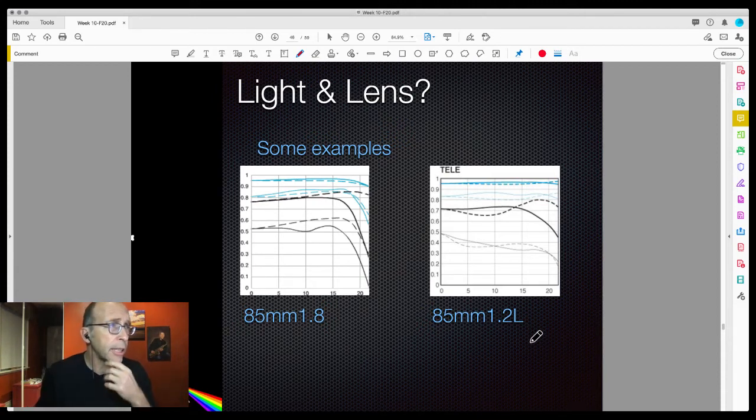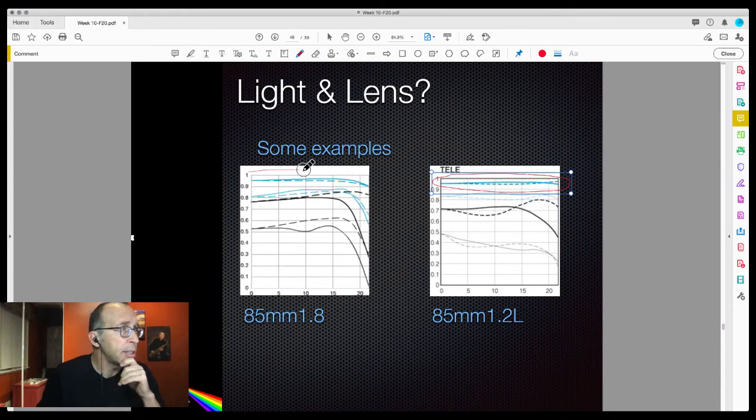But if you look at the MTF graph, I mean, look at that line at the top. It is practically straight right to the corners, and it's up fairly high. Compare that to this lens here, which kind of starts to take a dive down in the corner. But this particular graph is for a lens that is designed for a full frame sensor camera.